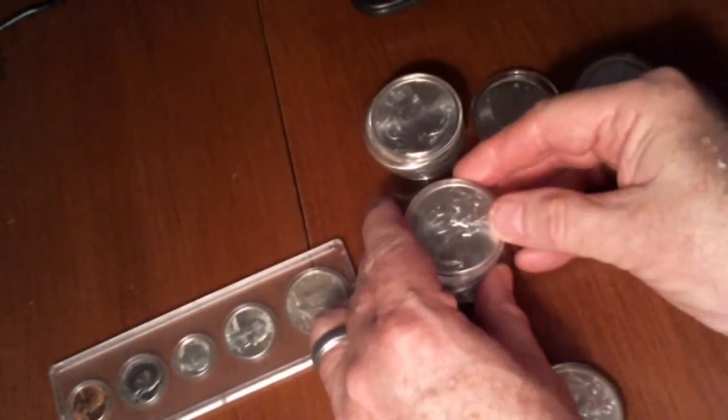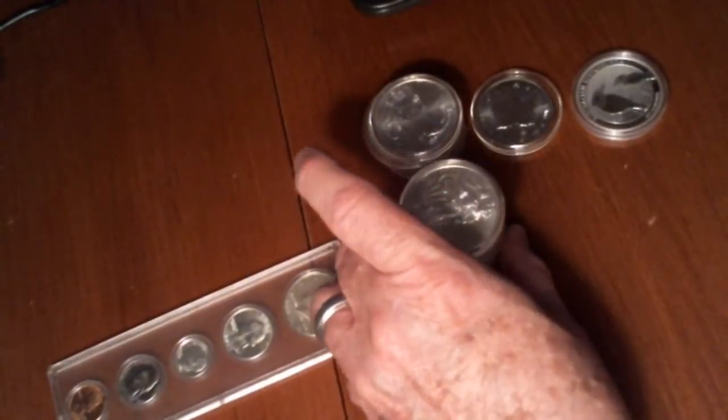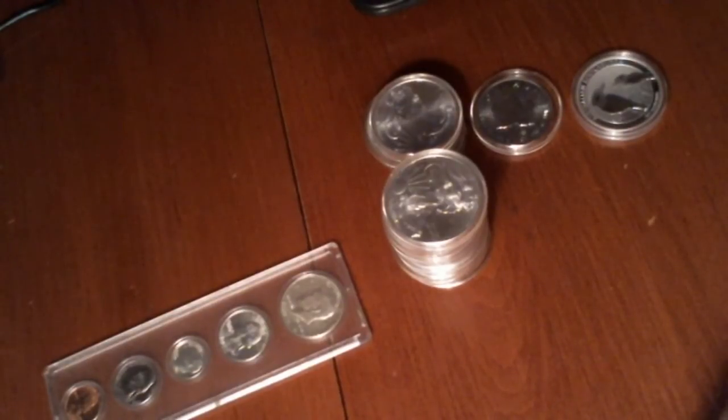Got a nice little stack there. It gives me a total of 15 Eagles I have now. The reason I got and want Eagles as my core is because this is more than likely going to be for my wife when I'm gone. And I want the liquidity. I want it to be as easy to turn in for her as possible. And these are probably one of the best coins to do that with.